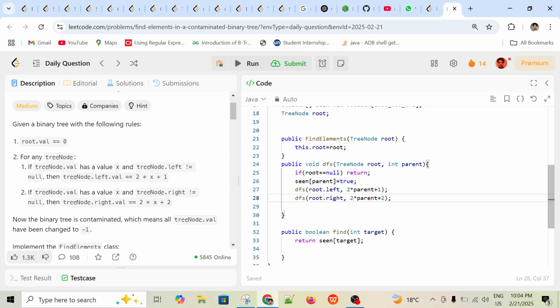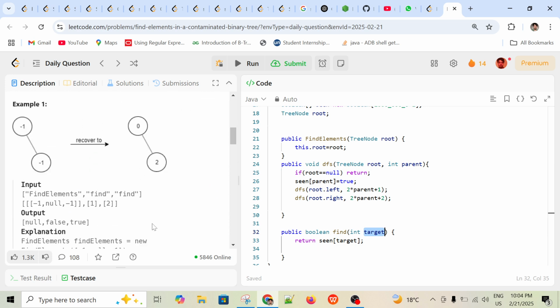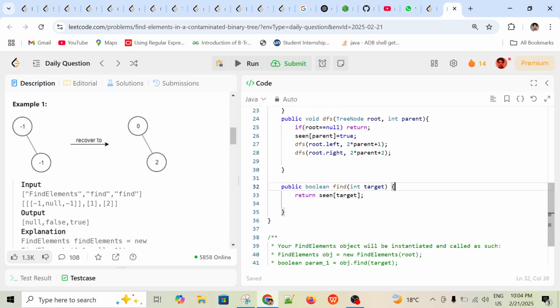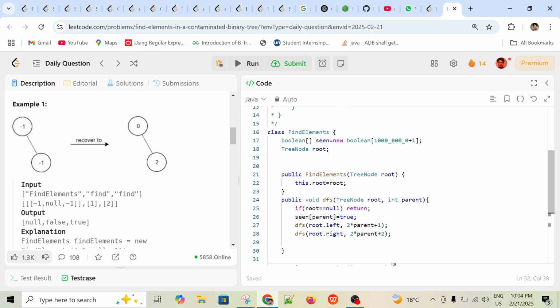We do not need to modify the tree, because the expectation is that we just want to know whether this target value would be present if we recover the tree from the contaminated tree. So we just have to find whether the target value is present or not. We will not modify the tree, we will just store the information that this node will be present in the recovered tree. I think it's done now.